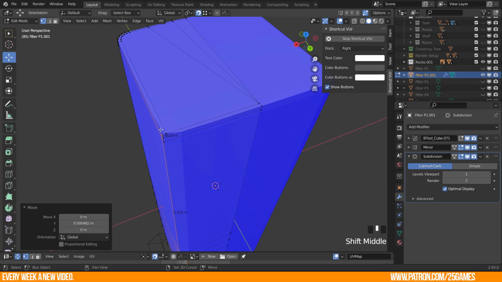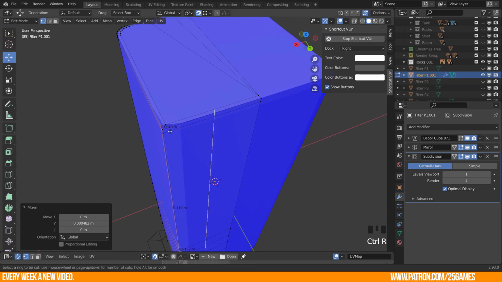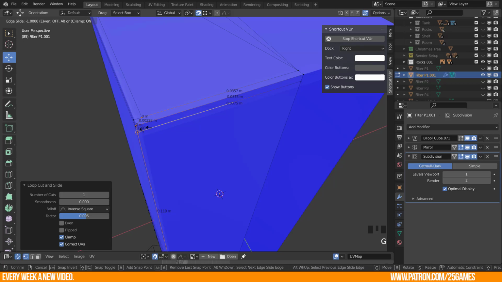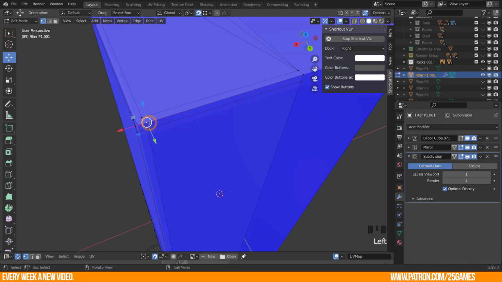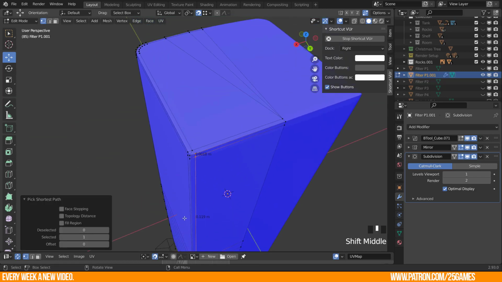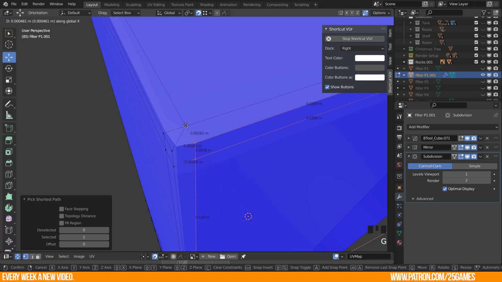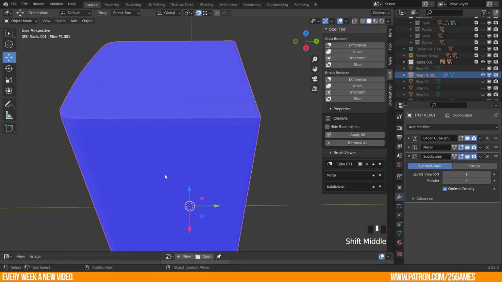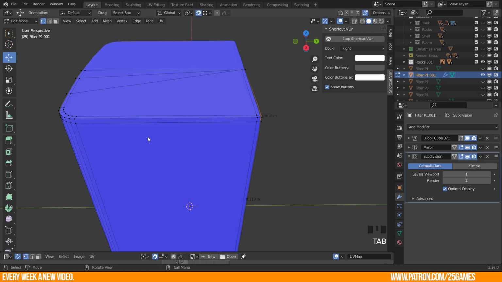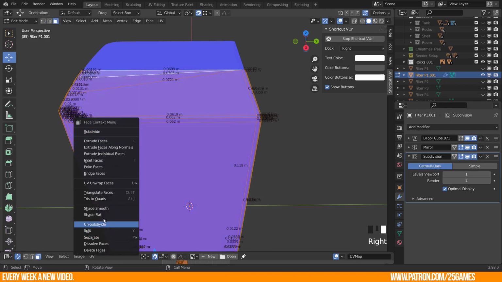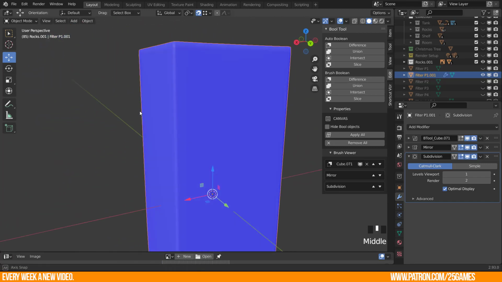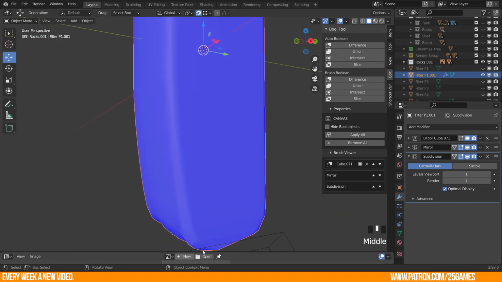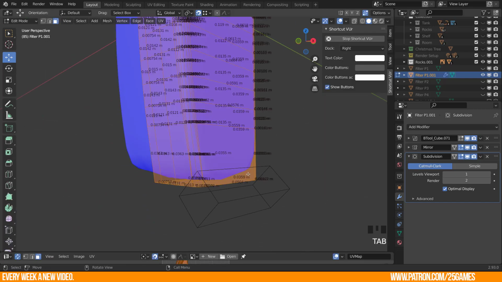Alright, now I need to do the same on this side here, because we need as well here a hard edge. So let's move this and move it somewhere to this position. I will merge those and select again my edge here. Move X this. So now this looks a little bit better. Probably I should select everything and shade smooth, and check out how this looks like now. Okay. We have a total destruction here, but so far so good.